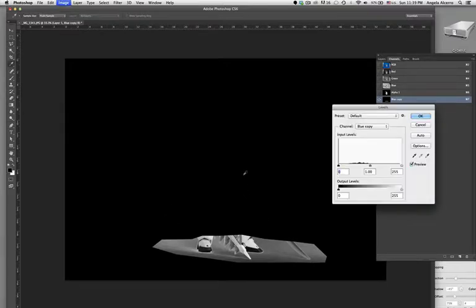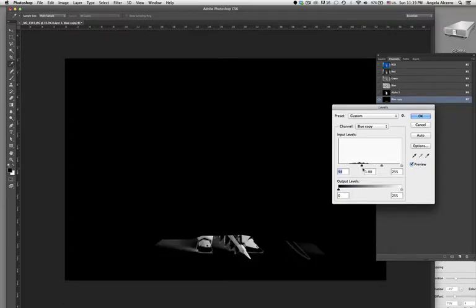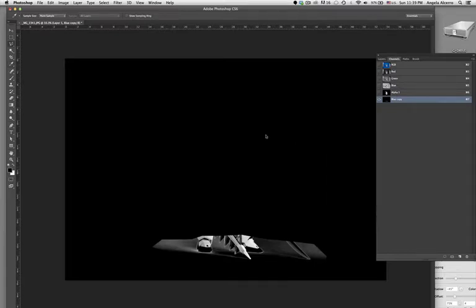We wanted to make the contrast a lot heavier. Command L to pull up levels. Now with your brush, set it black.